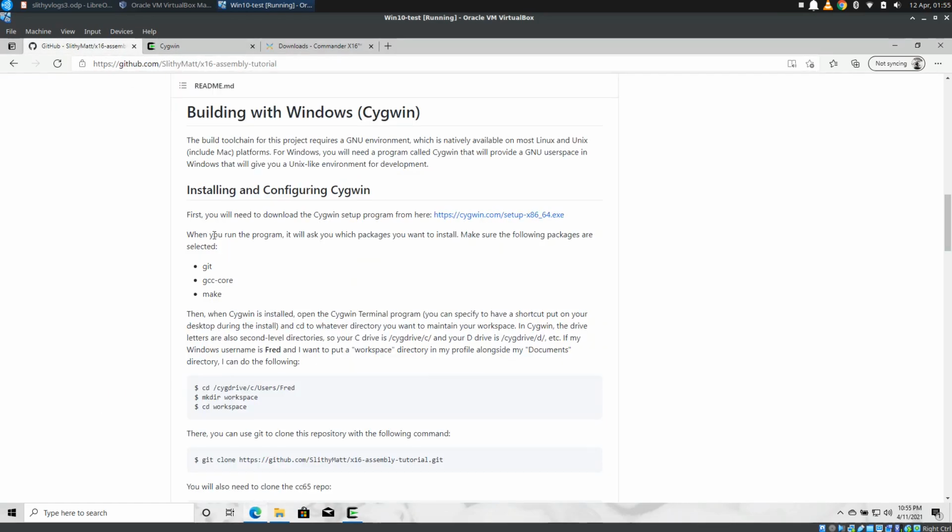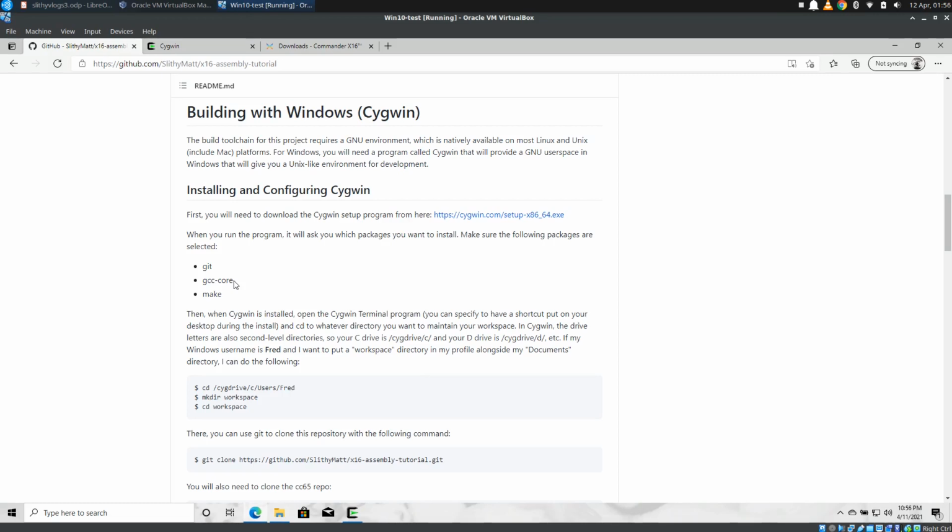While this is running, you can see here there's 3 packages that you need to install. We're going to install Git. We're going to install GCC, which the package name we're going to use is GCC Core. And if you're familiar with Linux and really any GNU environment, you understand the concept of dependency trees. So when I install GCC Core, that's going to install pretty much everything I need to be able to run the GCC compiler.